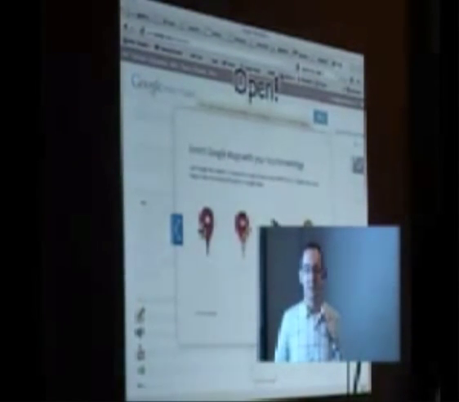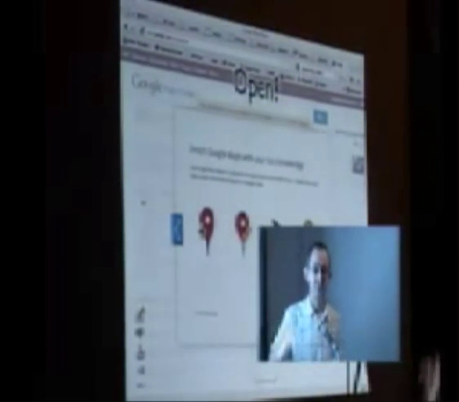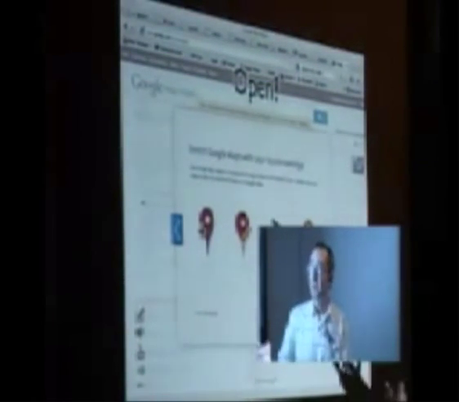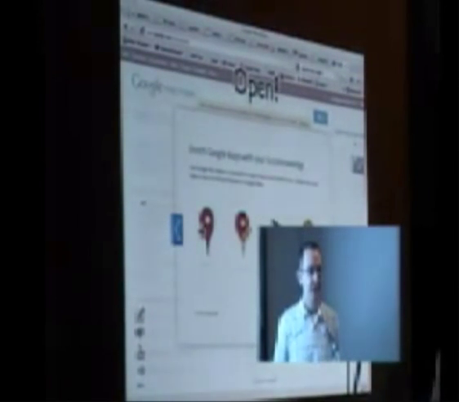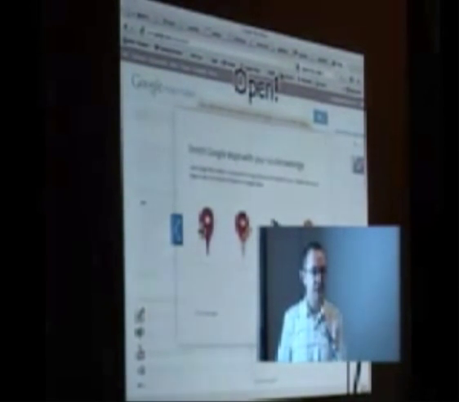Is it open? Well, they have ways that you can get involved, and you can say, this is wrong. I have to admit, I didn't report the problems with that previous map because I was too busy doing my slides. They also have Map Maker, which is their way of letting anybody get involved and make the map. For countries like India and Africa, where there isn't much mapping data already, they've got this project, so people can get involved.